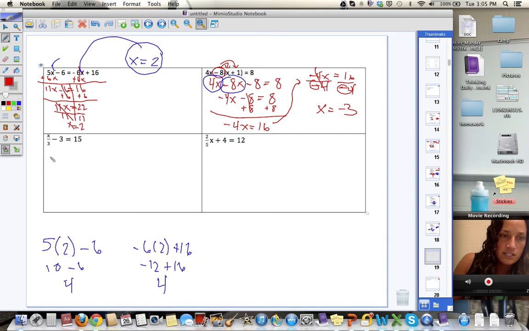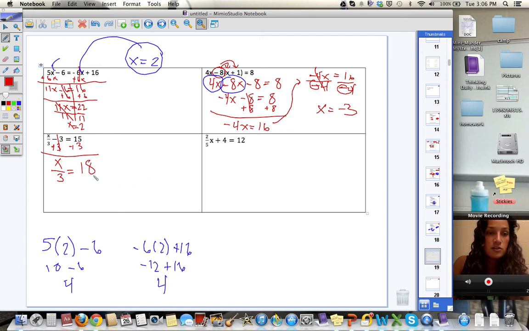All right, down here. This one is easier than this one, so I'm going to explain that. So here, I have x divided by 3, or x over 3, minus 3 equals 15. So I have two terms, right? I have a number here and a number here, so I want to move this 3. So to move this 3, I'm going to plus 3. So this is going to cancel. I still have x over 3 equals 15 plus 3 is 18.